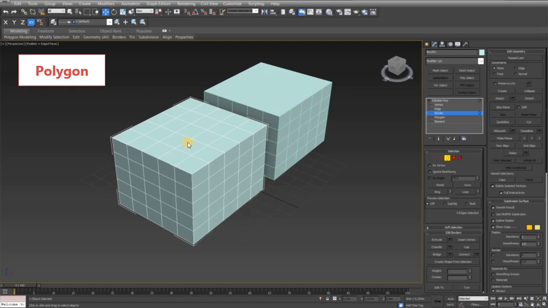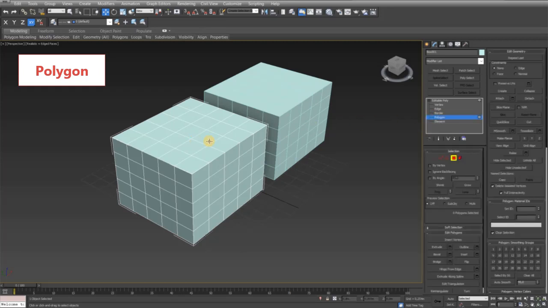Polygon. A polygon is a closed sequence of three or more edges connected by a surface. To modify polygons of the object, select the polygon sub-object level from the modifier stack, and then select the polygons of the objects in the window.